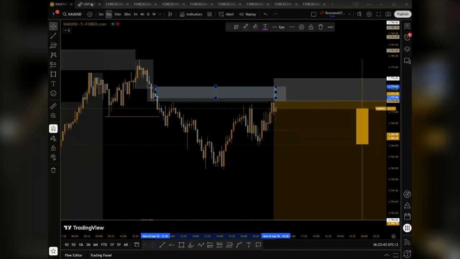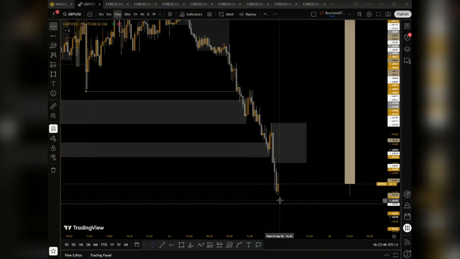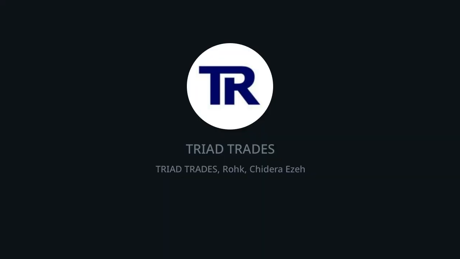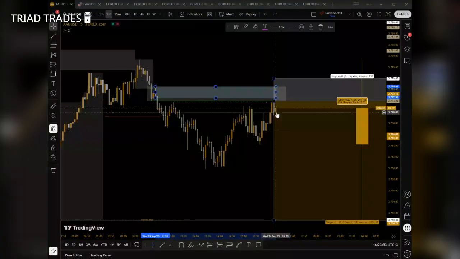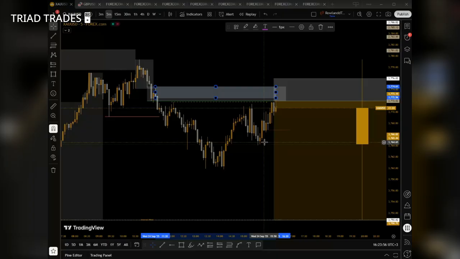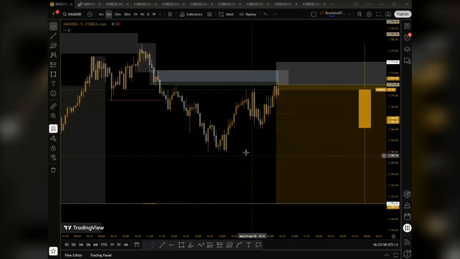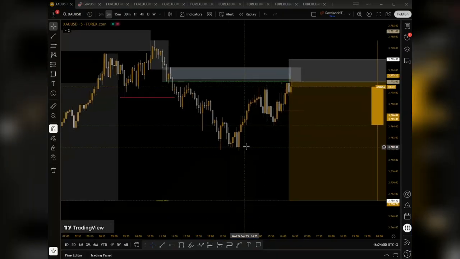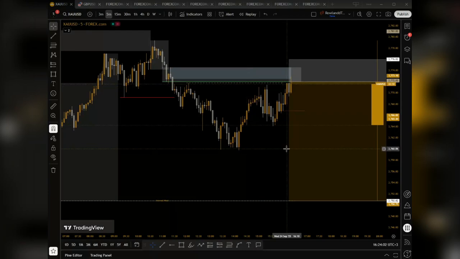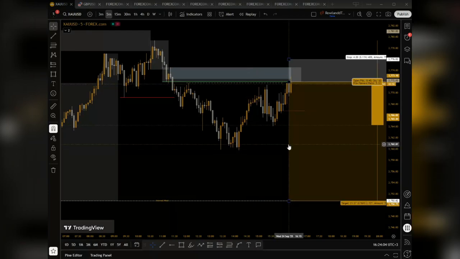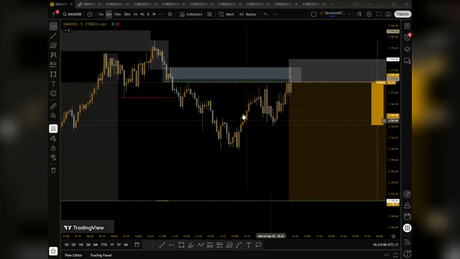Back to GU. GU, we're still waiting for it at this point of interest. Remember, gold has tagged us in, yes. We are so far seeing a great reaction, but we are only speculating based on the confluences we have for entering this trade short. It's not a guarantee that this trade is going to work. Keep that in mind, okay? Just have that at the back of your head.